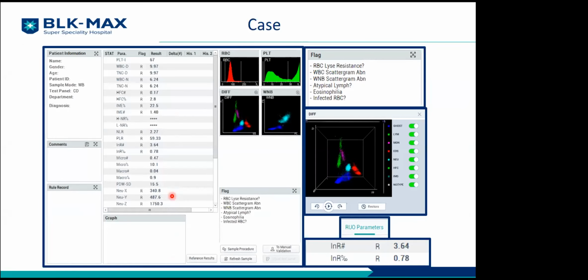Another case wherein we had a case of malaria once again, and in this particular case again, you had these high fluorescent cells. There was always a question whether we're dealing with malaria or dengue or a combination of both. If you look at the eosinophilic part of it, you have this very characteristic appearance, and you also have an appearance here of the unlysed red blood cells in this particular scatter plot.